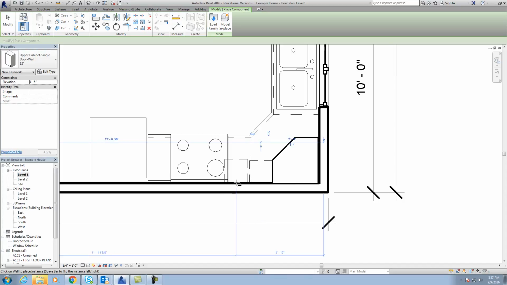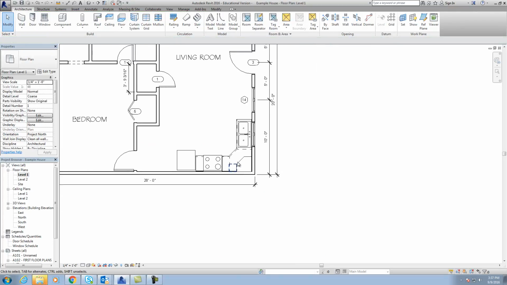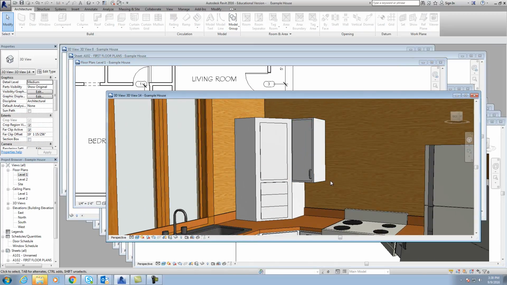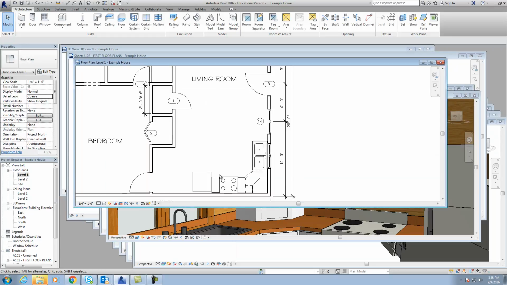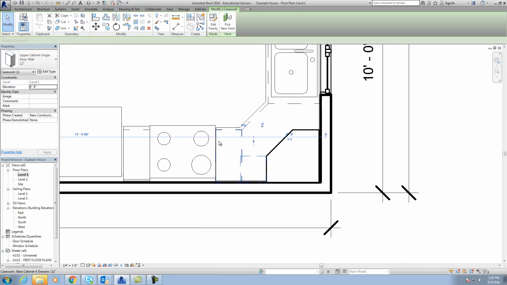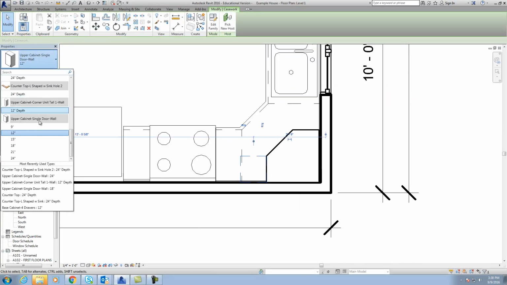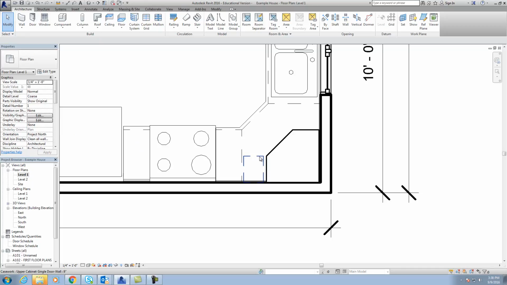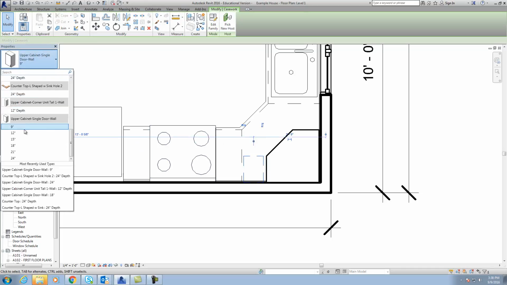And I'll put another one in here. I should be able to fit 2 of them. Not quite. Let's take a look at it. You can minimize and check this out. Alright, there's that cabinet. Level 1. Let's make sure I've got the right size cabinet in there. That's a 12-inch cabinet. Might have to go to a 9-inch cabinet. Well, let's go back to a 12-inch cabinet and see what we can get in there.